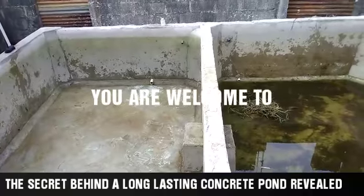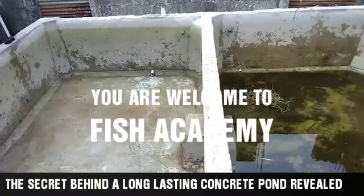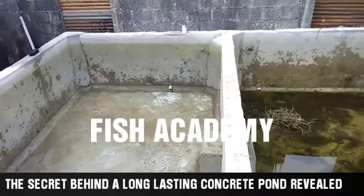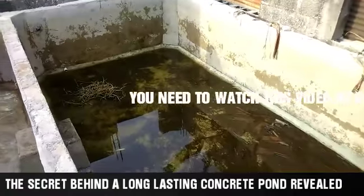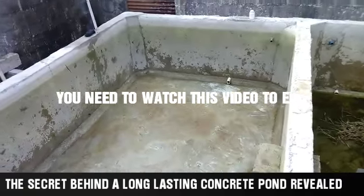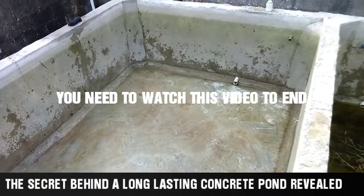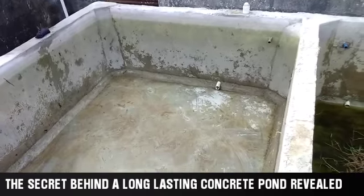The cleaning process is completed in one of the ponds. I was thinking I'd be able to finish today, but it took a lot of time. I've only been able to clean up one of the ponds. I'll need to continue tomorrow, so this is where I'm stopping today. When I come back tomorrow, you guys will see how I continue.